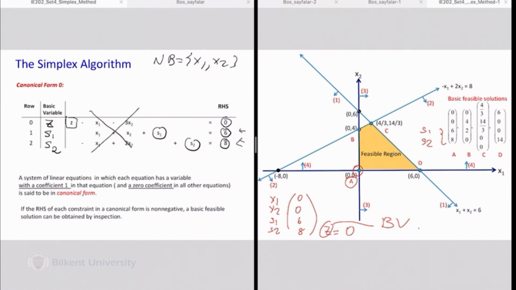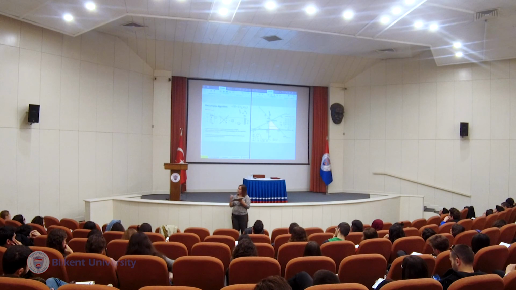Which means that I will see exactly the effect of any one of these non-basic variables in all these equations, okay? You have only two non-basic variables in this case, but only one of them is going to be chosen to be incremented to some positive value. It's either going to be x1 or x2, only one at a time. The other one will be fixed at 0. So you will be able to see the net effect directly in the objective function as well as in the constraints. And that's why we need the canonical form representation.